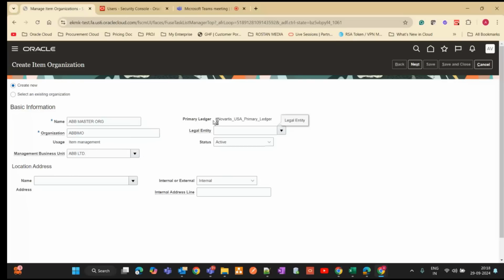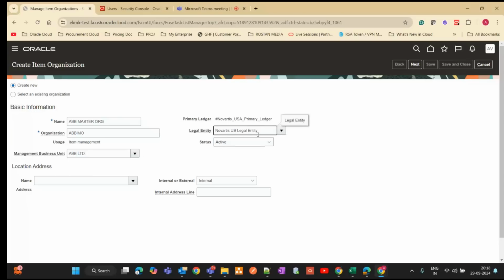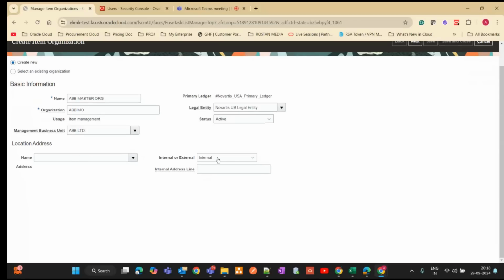Okay. If you look at it, the primary ledger comes automatically. This is the legal entity we have selected over there, right? Status is active. So you have active or inactive. Internal or external, right? The location of that item organization will be internal or external. It is always internal. Sometimes, only if the business requires it, you create external.